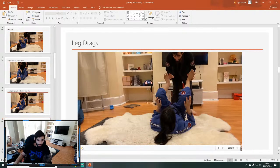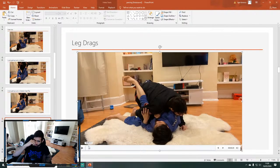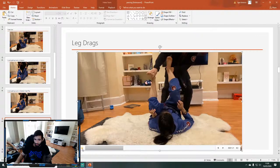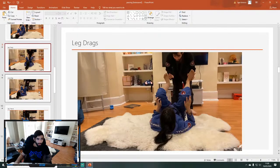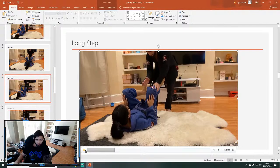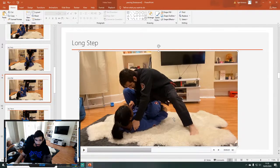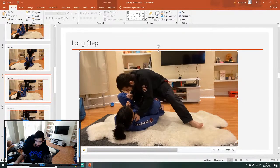Then we have our second type of mid-range pass, one of my favorites, the leg drag. This is just a basic entry that's probably not gonna work, but that's the leg drag position. So you can get really creative on how you get to this position. And then we have the most underused one in our gym, long step. Starting off from a knee slice, the main thing here is to remember which grips are knee slice grips. This hand is on the hip and this hand's on the knee. That's a knee slice grip. And if someone's going to do a loose long step, they take the collar and they take the trousers. As the person countering, you should know this as well, so you can easily avoid the long step.